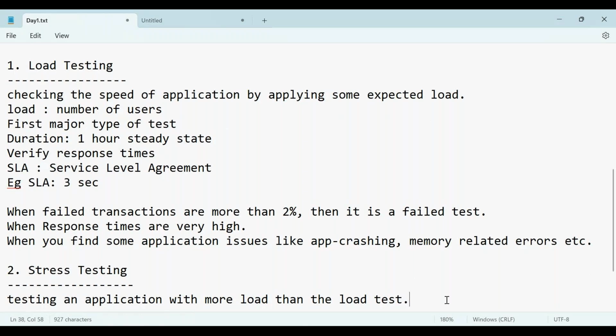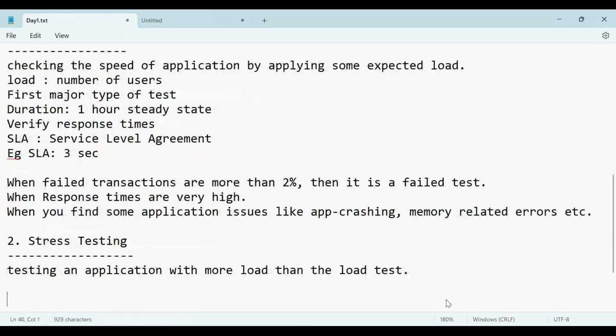For example, in the load test you are testing with 500 users. Anything more than that, like 600, 800, 1000, or even more, anything beyond the load test volume can be considered a stress test. Here you are verifying how the application is responding with more users than the load test. Sometimes it keeps on increasing the load until the application breaks.